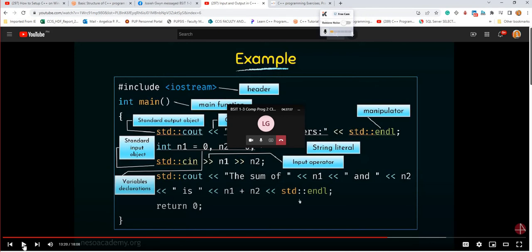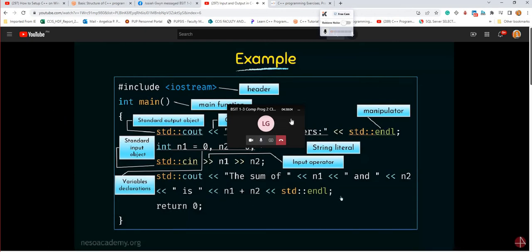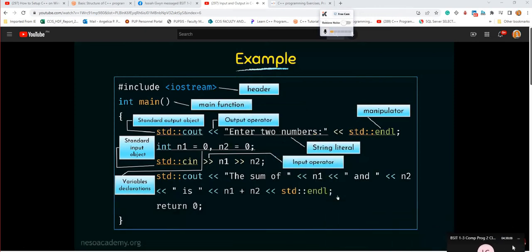So this will take the control to the next line, and then we close the cout statement with a semicolon. So essentially, if the user has entered values 2 and 3, it will print the sum of 2 and 3 is 5. So that is what will be printed, and then we return 0. This is the return statement, and I already explained in one of the previous lectures why we need it, because this main function has a return type integer. So we have to return an integer value.